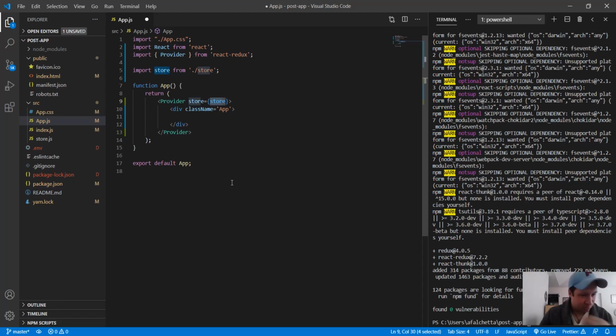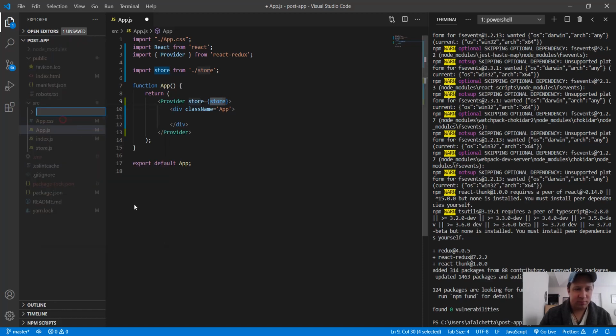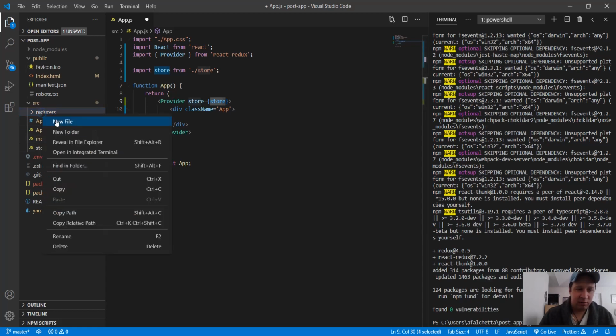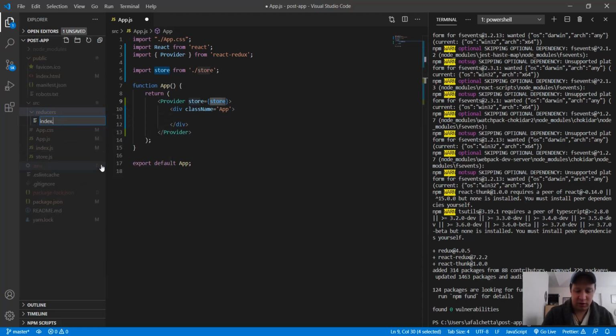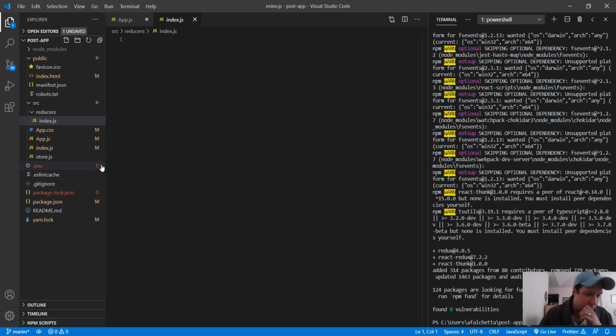Yeah, I thought so. All right, now let's create a folder called reducers. And inside that, we're going to create a file called index.js. This is where we're going to create our combined reducers. Now, this is not something you would normally do for this project, but in general, this is what you want to do. So combineReducers from Redux. Cool.